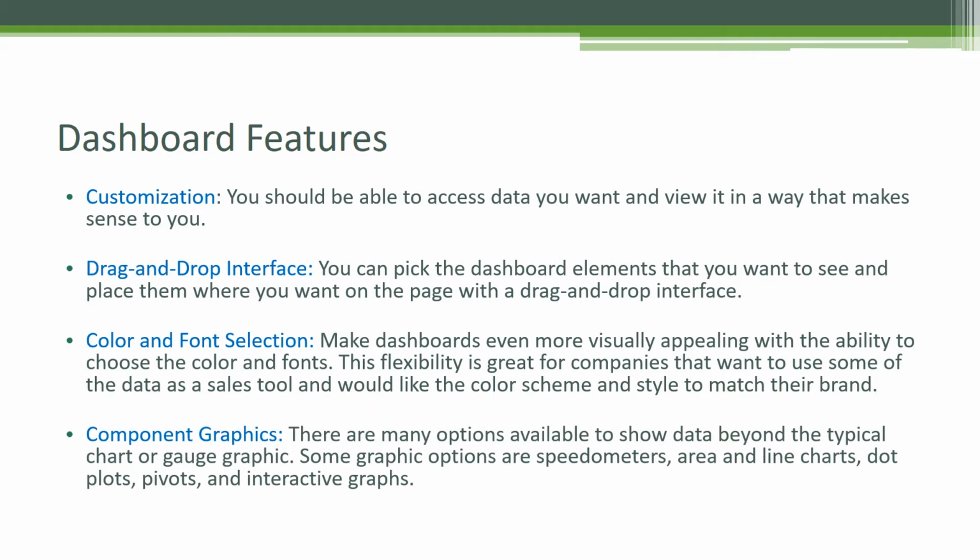Component graphics are probably the most important piece of the cloud dashboards. There are many options available to show data beyond the typical chart or gauge graphic. Some graphic options are speedometers, area and line charts, scatter plots, pivot tables, and interactive graphs. We are seeing that speedometers are trending in these cloud dashboards and they're highly used throughout the industries.